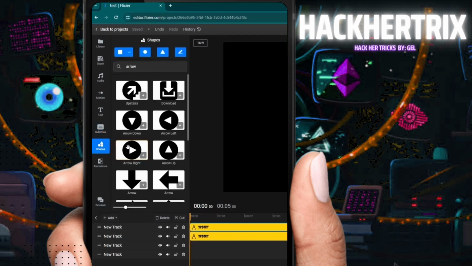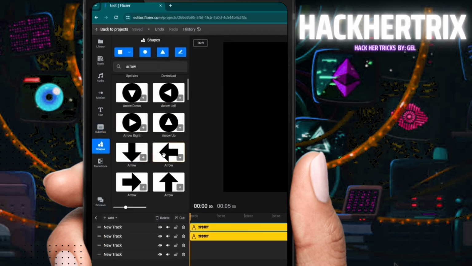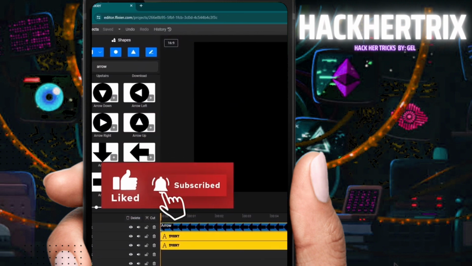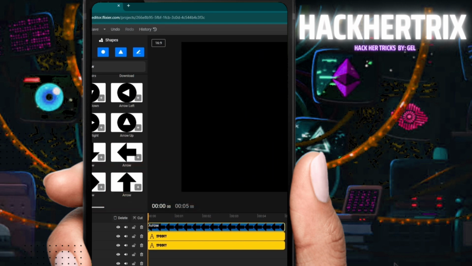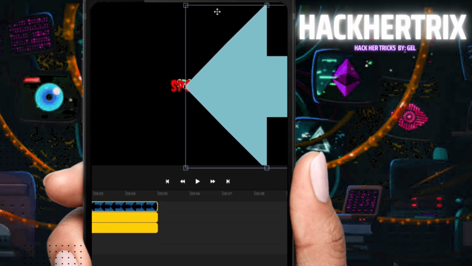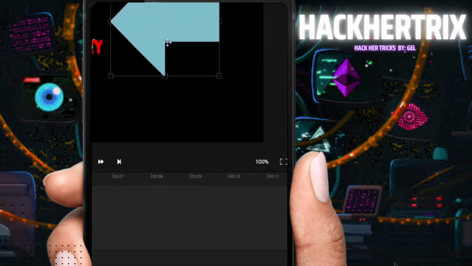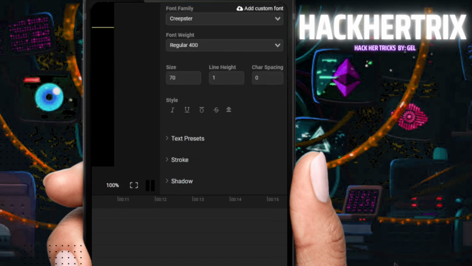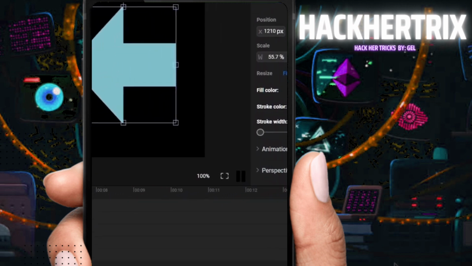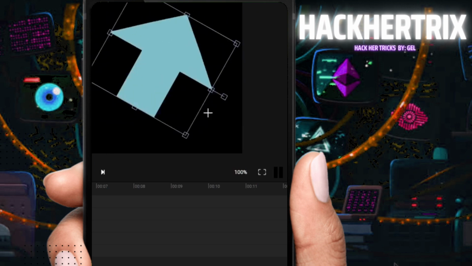Now we also have shapes here, wherein you'll be able to add different shapes if you want to. For example, let's add this arrow here. Go ahead and add that, and once you've added it, you can change the color itself. Again, depending on what you select here, the right section would differ, because this right section is going to be your settings or properties window. If you want to resize certain elements on your workspace, you can press and hold on the corners or the left or right sides. And if you want to rotate, just click on the handle here, which is like an antenna. You can go ahead and pivot it around if you want to.